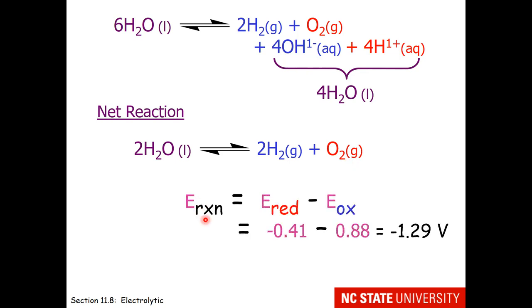If we want to get the voltage required to do this, remember that we typically take cathode minus anode. Reduction occurs at the cathode. Oxidation happens at the anode. Unfortunately, our red cats hate us, so the more negative potential is our cathode, the more positive is our anode, so we wind up with a negative voltage for our non-spontaneous reaction. So it will cost us at least 1.29 volts, and probably a little bit more due to energy of activation, to split water into hydrogen and oxygen.